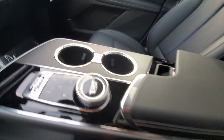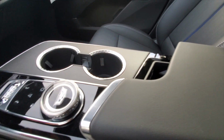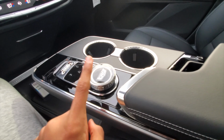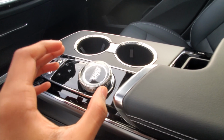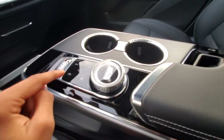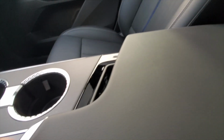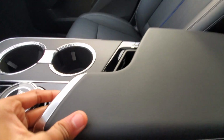And coming around here, we have the floating center console. You can see over here 2 cup holders, and you can push this down if you have a mug or something that will occupy that spot. And over here you can see Cadillac logo on the nice kind of crystallized selector for the infotainment system. You have your buttons here for the infotainment system, as well as a volume dial. Quite nice too, looks really good. And coming around back here, you have a wireless charger with a USB Type-C port. Pretty cool.